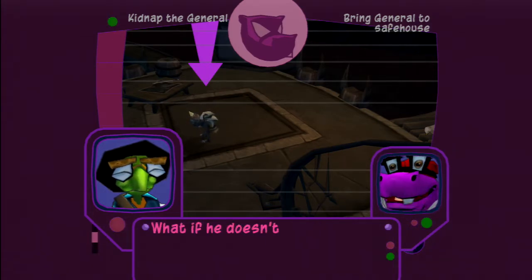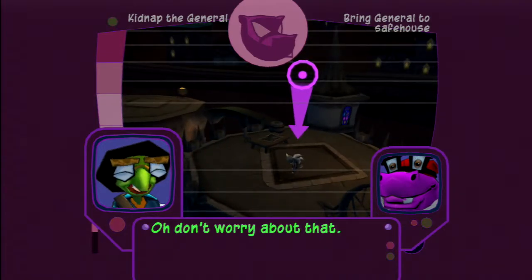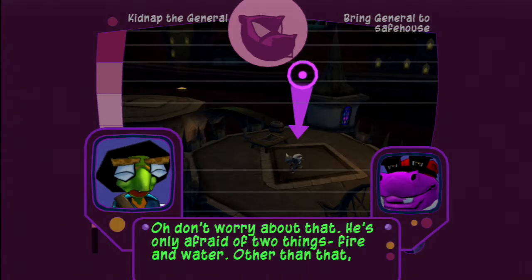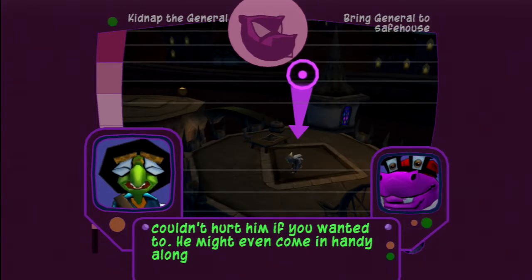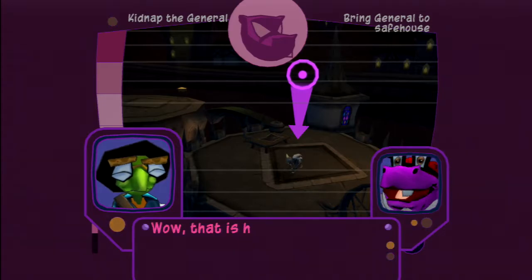What if he doesn't want to come? I don't want to hurt him. Oh, don't worry about that. He's only afraid of two things. Fire and water. Other than that, you couldn't hurt him if you wanted to. He might even come in handy along the way. As a projectile. Wow. That is handy.